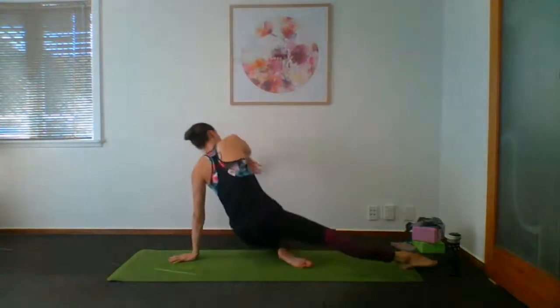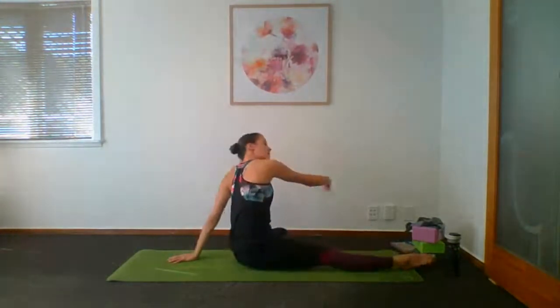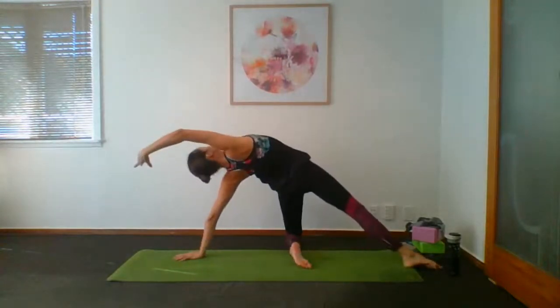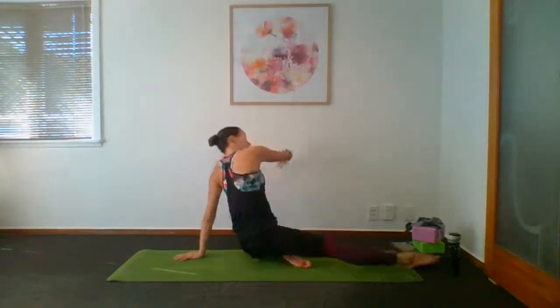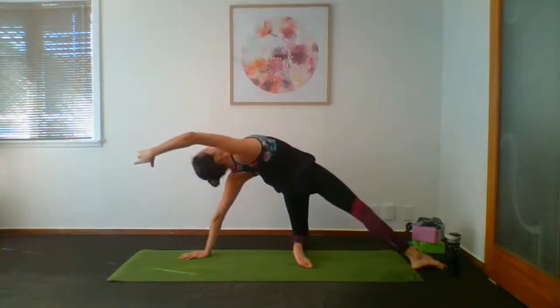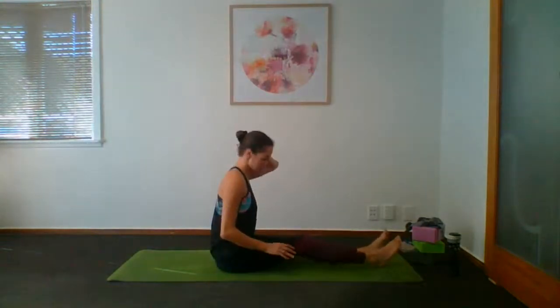Bring both legs out, give them a shake, and then swap them over. Left knee bent, right leg straight. Right arm out to the side and left arm back. Gonna breathe in, swooping up. Breathing out, coming down. Two more, breathing in, breathing out. Last time, breathing in and breathing out, coming down. Beautiful, giving both legs a little bit of a shake again.